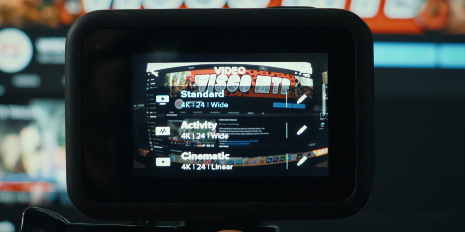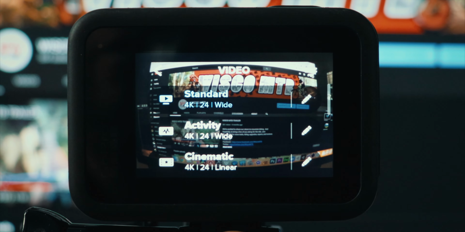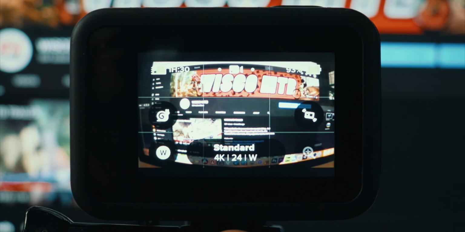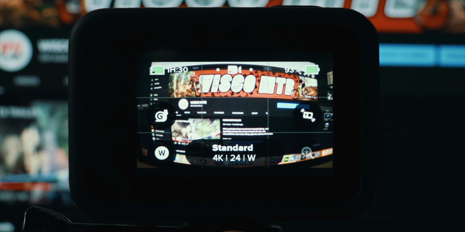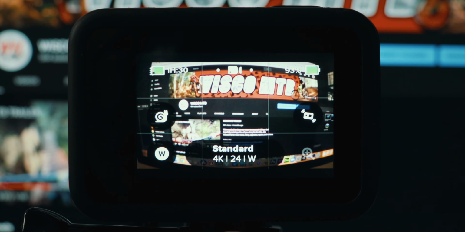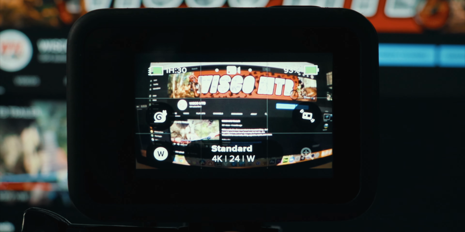We're going to hop back in. We've got our footage ready to rock and roll here, 4K 24 wide, and from here, I'm ready to start taking a look at those other settings in post. So once you get some of that footage, what can you do with that footage to make it really look good in post? Let's go ahead and take a look at that.